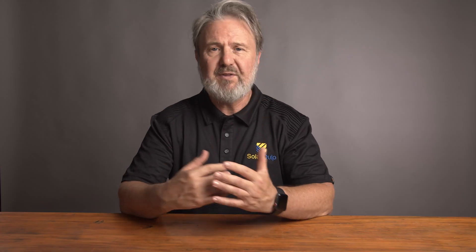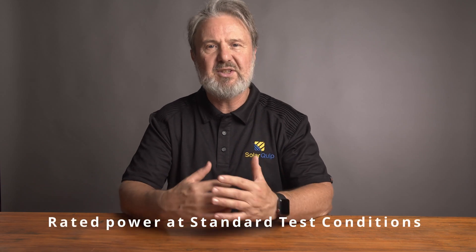This is a question that comes up a lot from customers who buy a system based on the description of it by PV watts — the number of watts of panels. You'll see ads for a 6.6 kilowatt system, or a 5 kilowatt system, or a 10 kilowatt system. The industry in Australia, New Zealand, and many parts of the world talks about the peak watts of the panels as a way of describing the system, but it's really just industry shorthand for how many panels you have.